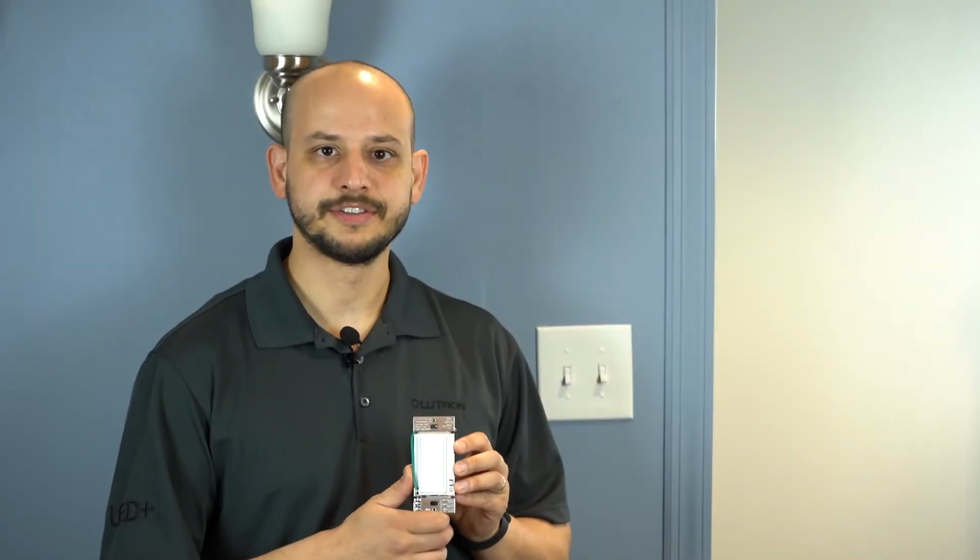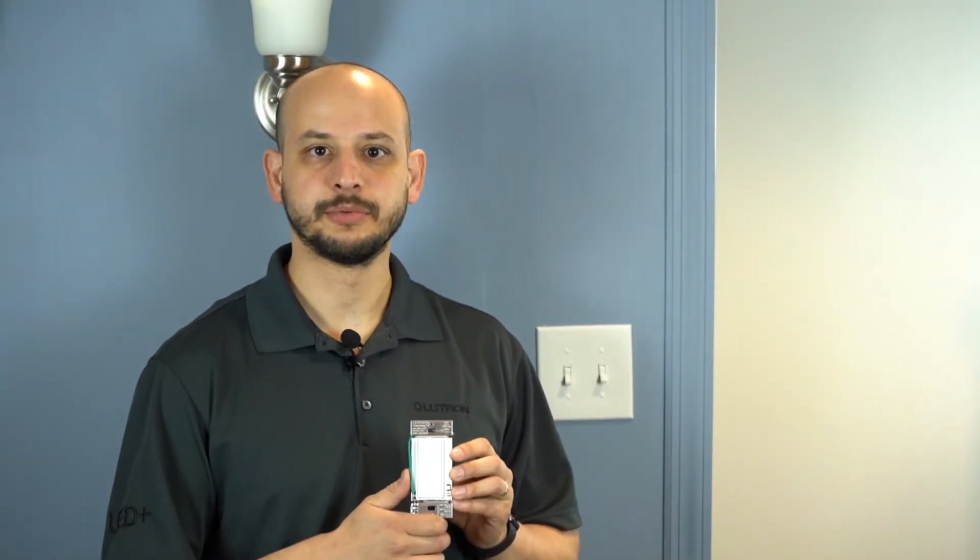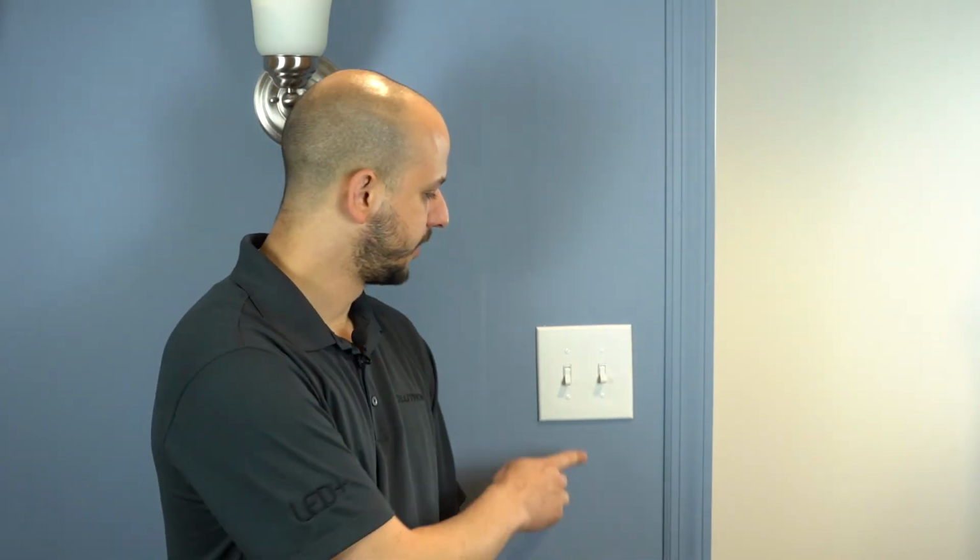Now I'm going to be wiring the Sunnata Pro dimmer, but these instructions will also work for the Sunnata switch. Before getting started, make sure power is turned off at your circuit breaker. Test the switch to make sure the lights do not come on.